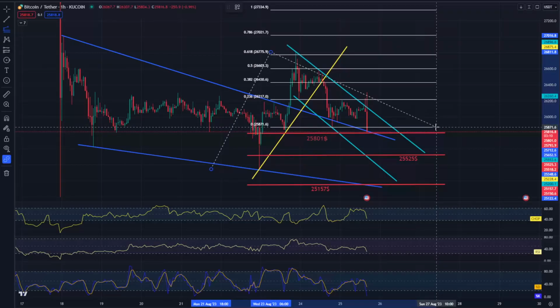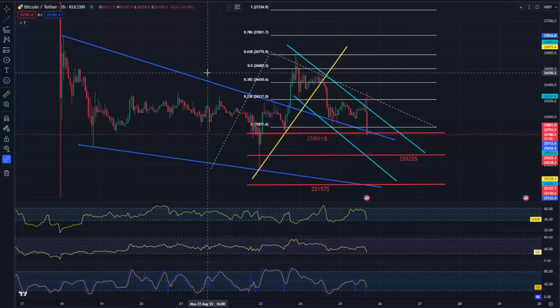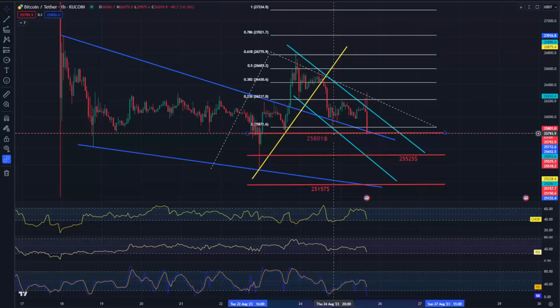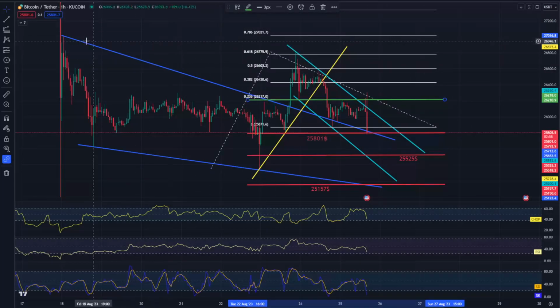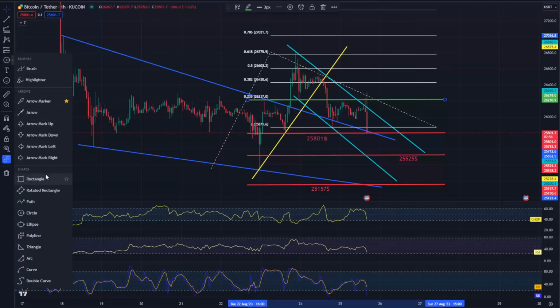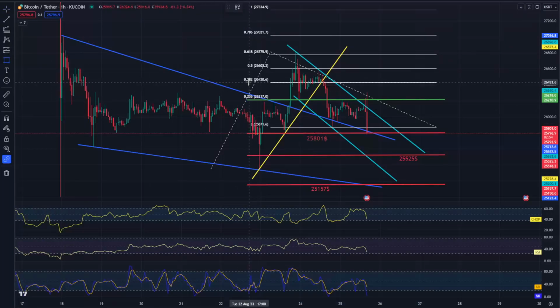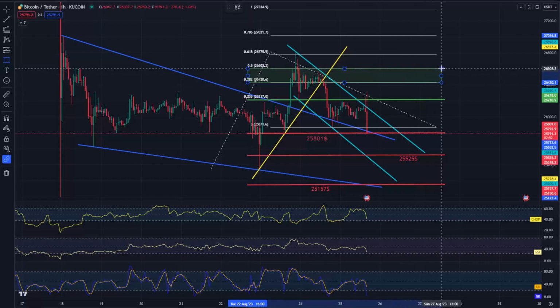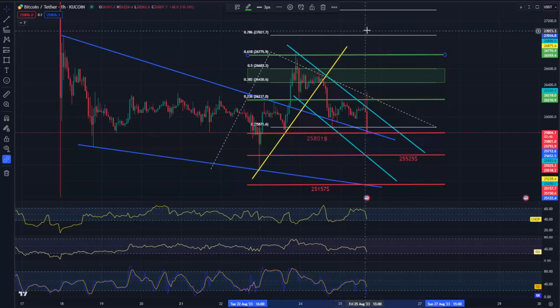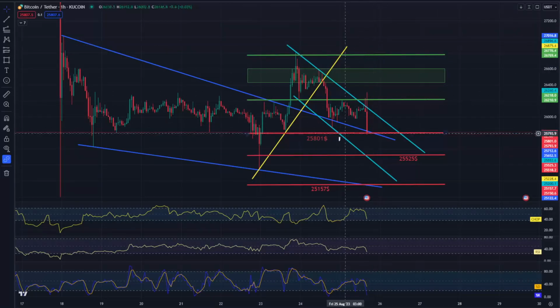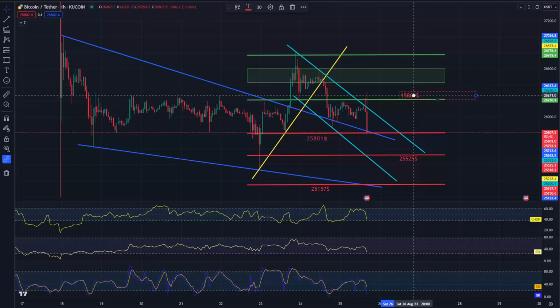Looking the other way, we can determine the places of resistance in a similar way. We will first mark resistance at $26,210. Once it is broken, the price has a resistance zone from $26,430 to $26,603 on its way, and when it manages to break above this zone, the price will have to break through the resistance at $26,776.